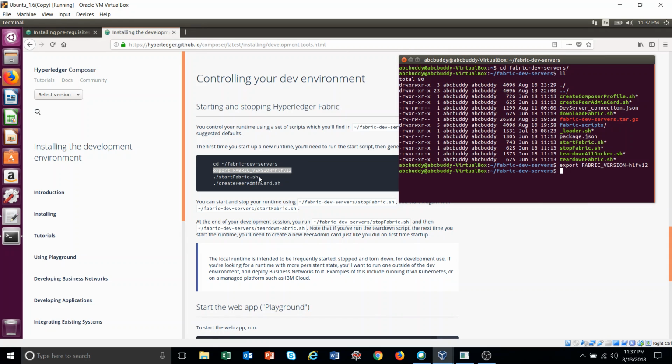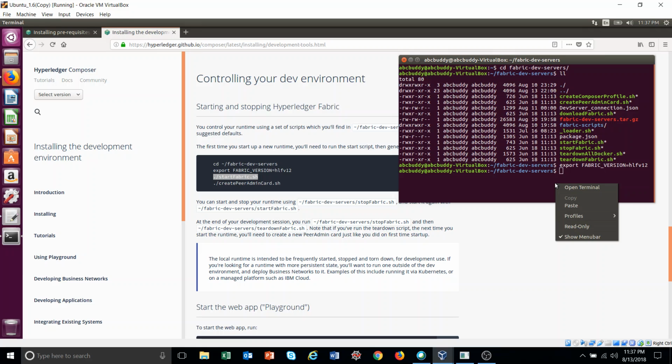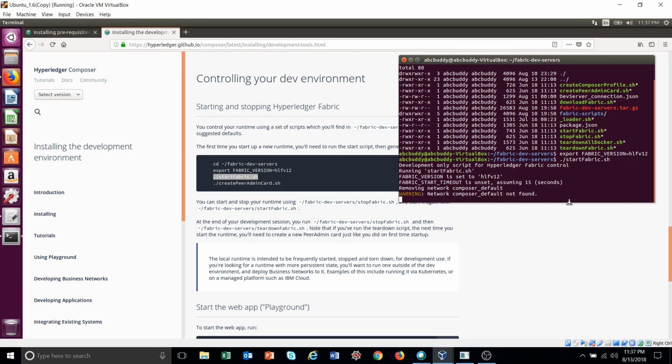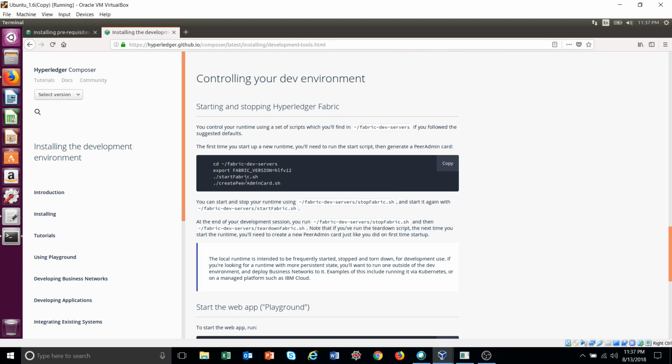That is done. Now let's go ahead and start the fabric. The fabric is starting. We need not run this right now. We will come back to this later.